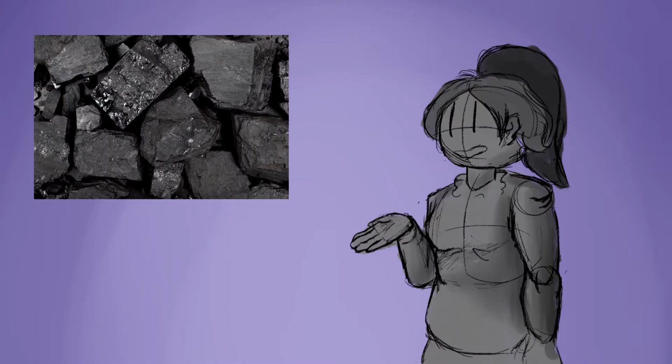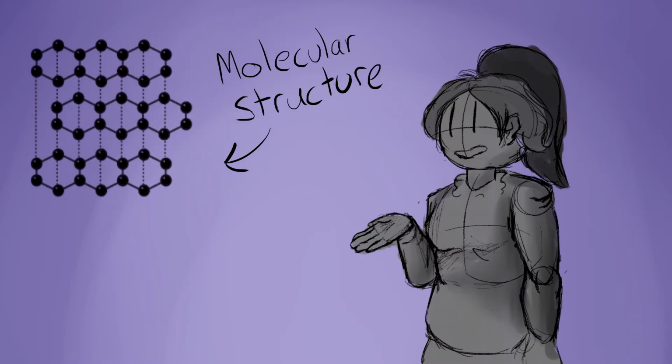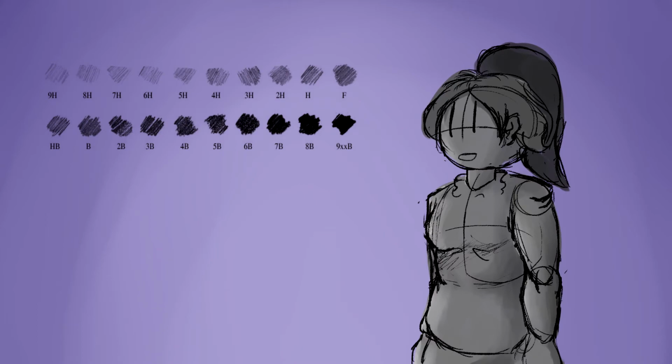The funny thing is, graphite is made out of just carbon, and yeah, it's very much similar to diamonds, the only difference being their molecule structure. When people make these pencils, they separate them by hardness, organized by numbers and letters. Some examples are 9H, 8H, 7H, and a whole bunch more.